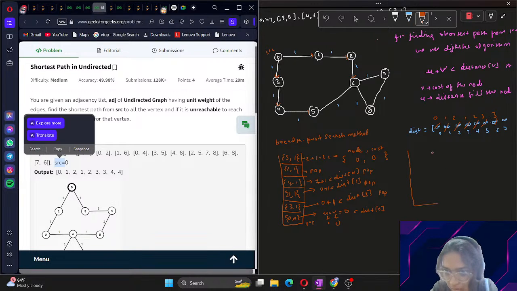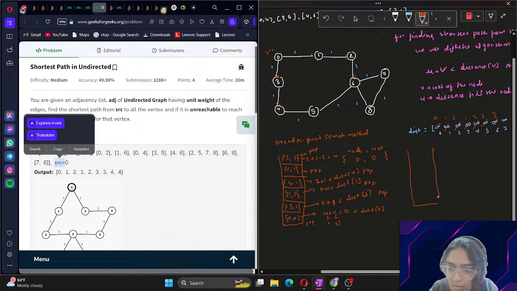Now we're going to pop out node 5. So node 5 will give us a path to 6, basically.